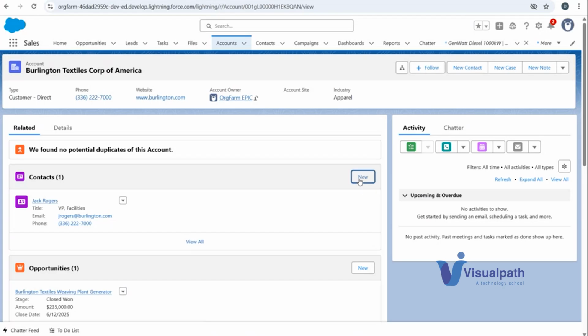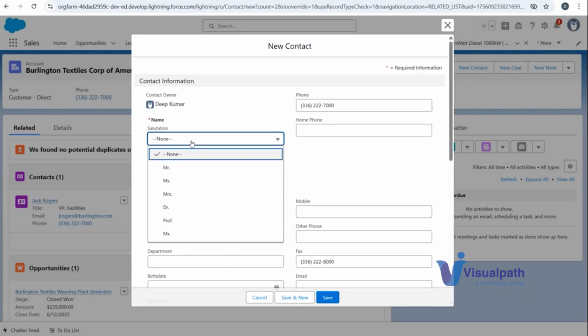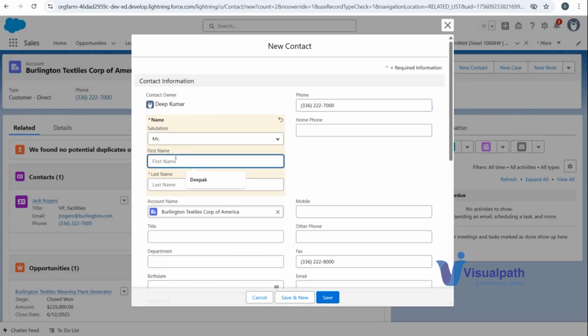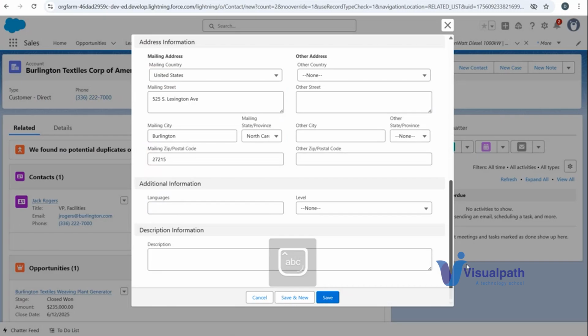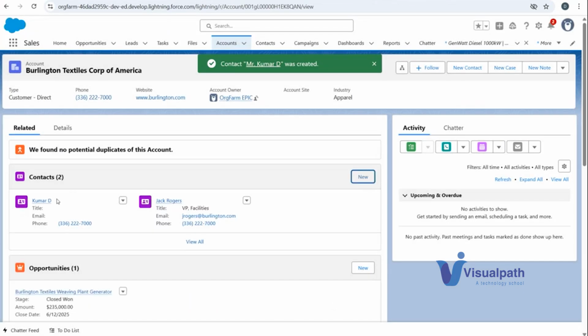You can click on New and create n number of contacts. Let's say I'm just creating Mr. Kumar. I've created a new contact, and you can see Kumar, the second contact, is associated with this same account.